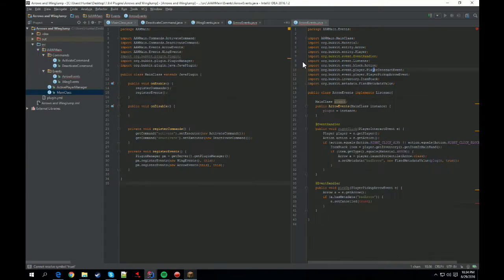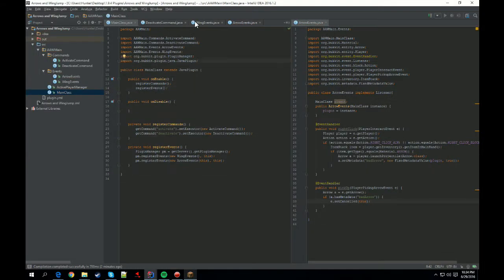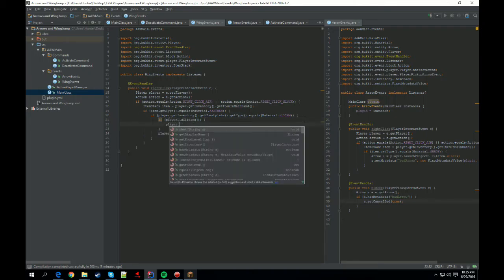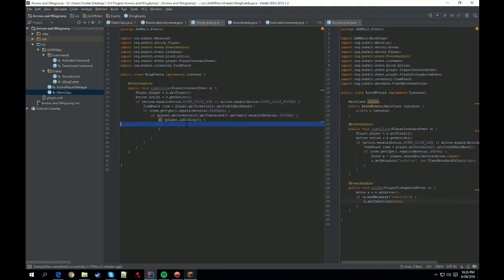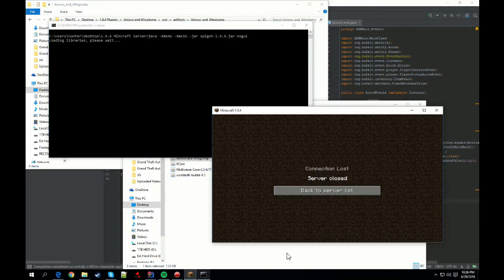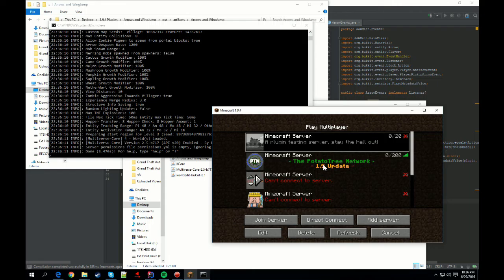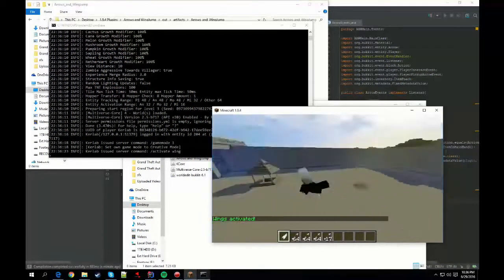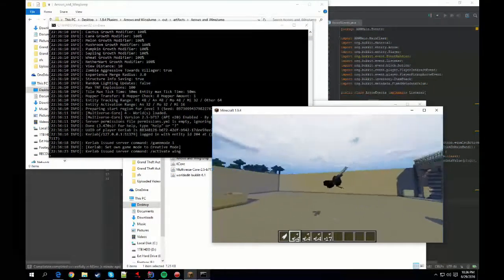And then I shoot a bunch in the air, and then this is, well, I don't know what I'm doing here. Oh yeah, this is where I'm adding a little feature into the wing jump part, where if you're standing on the ground, it'll deploy your elytra wings without you having to press space while you're in the air, which I find to be a very helpful feature. Yep, and then I'm flying around.